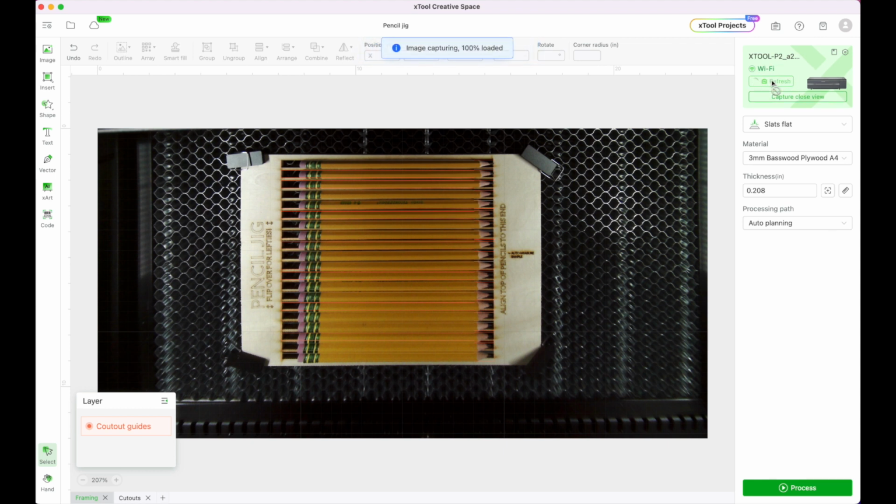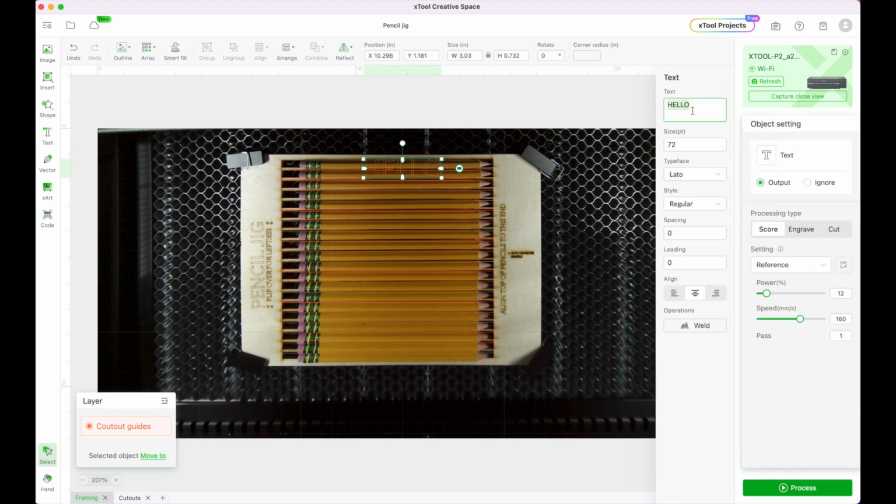Okay, so I fixed the one pencil and it's going to refresh and it's going to show you now you no longer see that logo. And now I'm ready to place all of my names. I'm just going to use the name of a teacher that I know, Mrs. Brenner. And I'm going to go ahead and type it over here on the right hand side. And I'm going to change down the size because obviously it's going to have to be a lot smaller. And then I'm just going to pick a font.